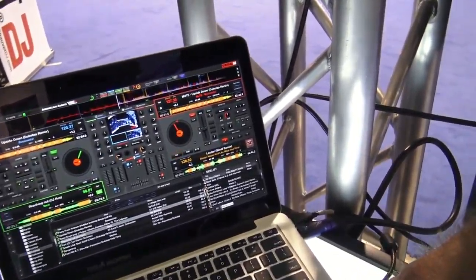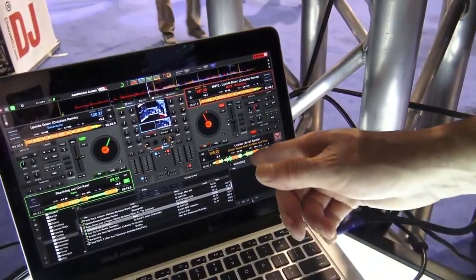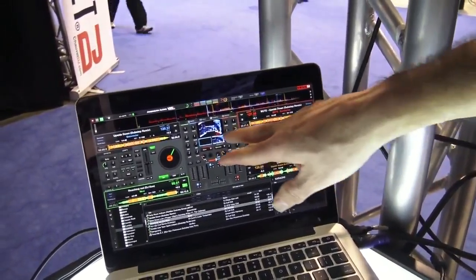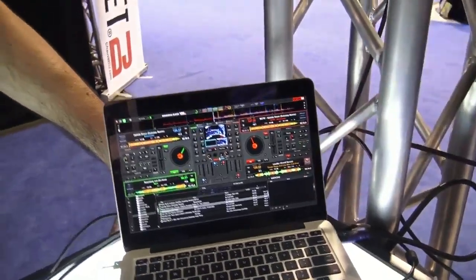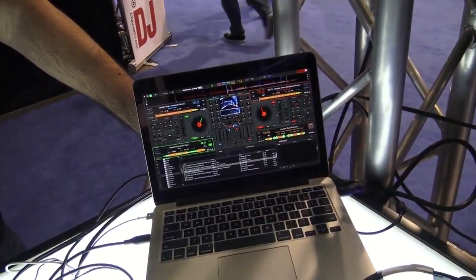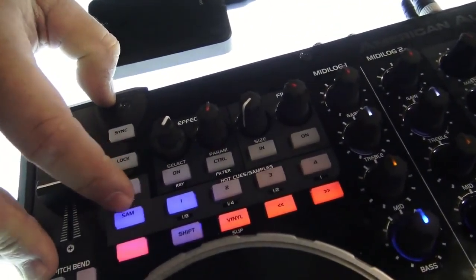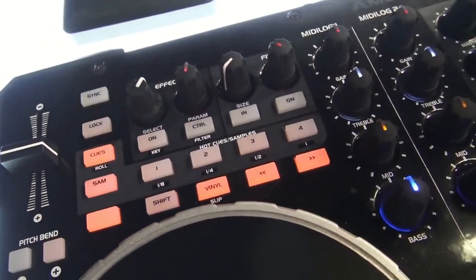I have setlists, I can set up playlists, I have auto mix, and I can set that up. I have karaoke — I get all my karaoke files in there, play them on deck two, have the video up on the screen. So, karaoke, video, setlists, better sound engine, updated hardware. What I found very interesting is this little thing right here — the cues/sample toggle. I can go back and forth between them. I can record a sample and loop it out, or I could just create a cue in different parts of the song.